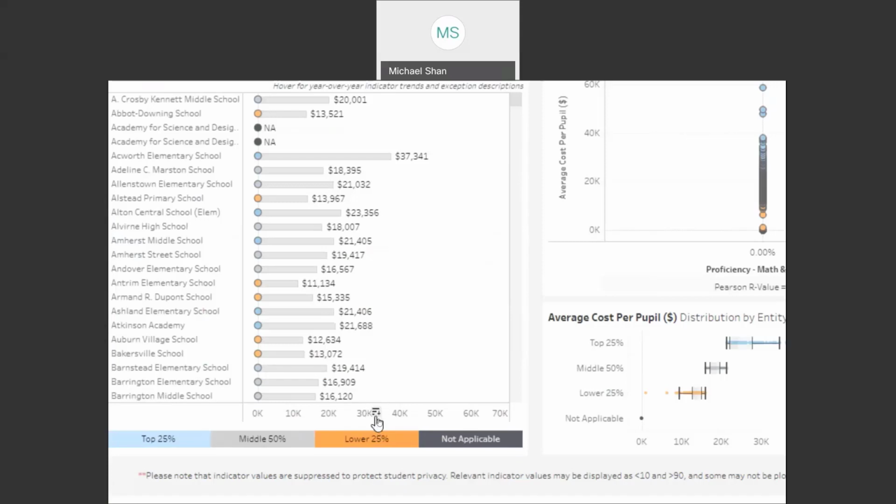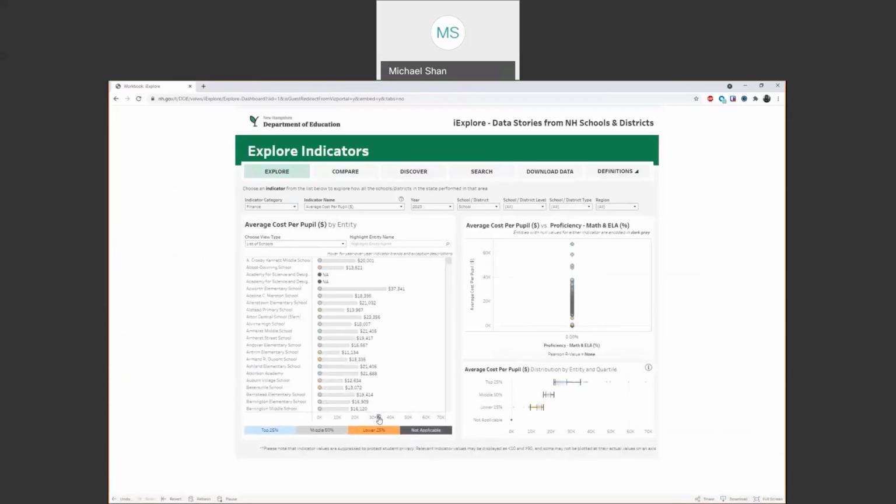You'll see a little sort icon up here. You can click on that once, and then you'll sort descending from top to bottom. You can sort it again and sort it from bottom to top. And then if you click on it one more time, it will reset back to the alphabetical sort. So that can help you change the ordering of data points that you're looking at.